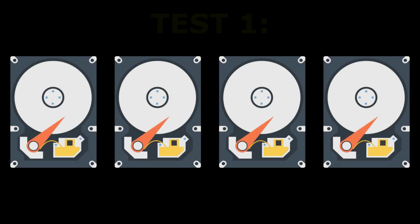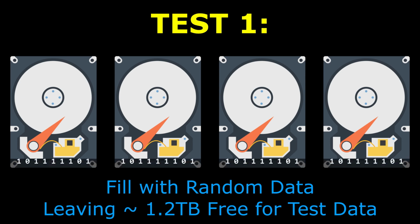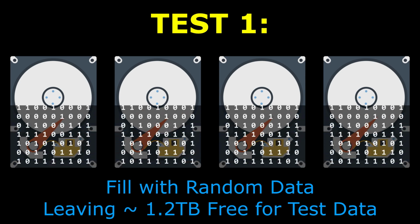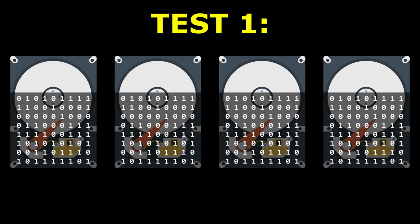So here's the process for the test procedure. First, before test 1, we fill the array with random data, leaving about 1.2 terabytes free for the test data. This data is considered base data, and it's persistent throughout the test and doesn't change.